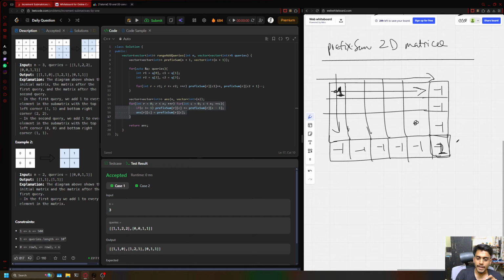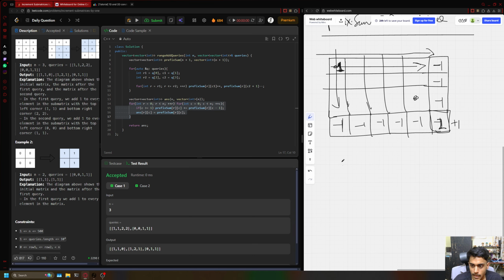Because I need only a -1 here, right? So in order to prevent this mistake, whenever we are putting a -1 here and a -1 here, we can do a +1 here. So the final update matrix will look something like this.